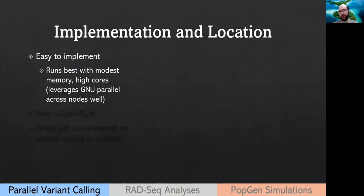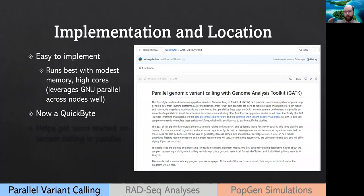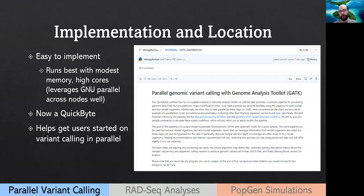This is easy to implement using GNU parallel. It's a good fit for Wheeler because we don't need a lot of memory — pretty modest memory requirements overall — but it makes great use of a lot of cores across different nodes, which is great for scaling outward. I've made a QuickByte for this that walks through the whole pipeline step-by-step and provides a full implemented PBS script ready for Wheeler. One user has already made great use of it — something that was taking far beyond reasonable wall times on Wheeler now takes a matter of hours. I haven't put my own data through here yet, but hopefully this summer I'll be getting data in hand to run immediately.